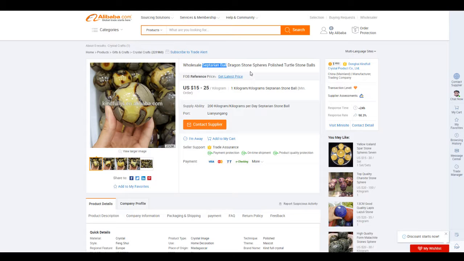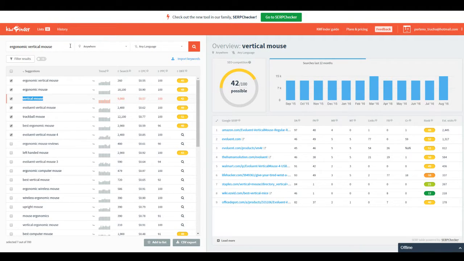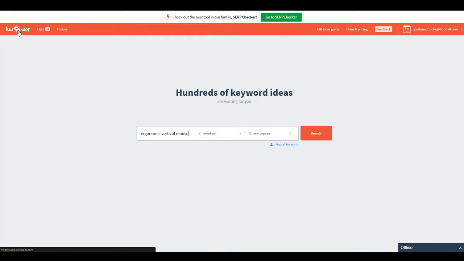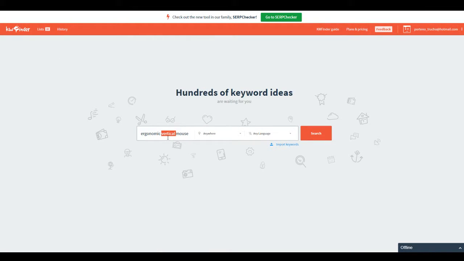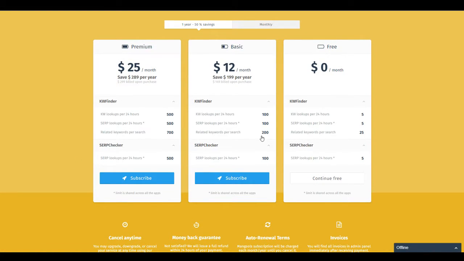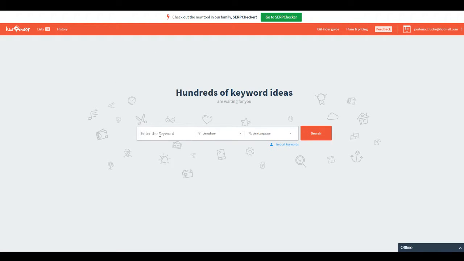Okay, so we're going to copy this real quick, and we are going to go over to one of my favorite tools, which is keywordfinder.com. Let's head back to the home page real quick. It usually looks like this, and this is a really neat system. It will let you do 2 free searches if you don't have an account, and 5 free searches every 24 hours if you have an account. Then you can sign up for one of their plans, which I highly recommend. I'm using this one right here, it's $12 a month. It's just really cool. So let me show you what this does real quick.